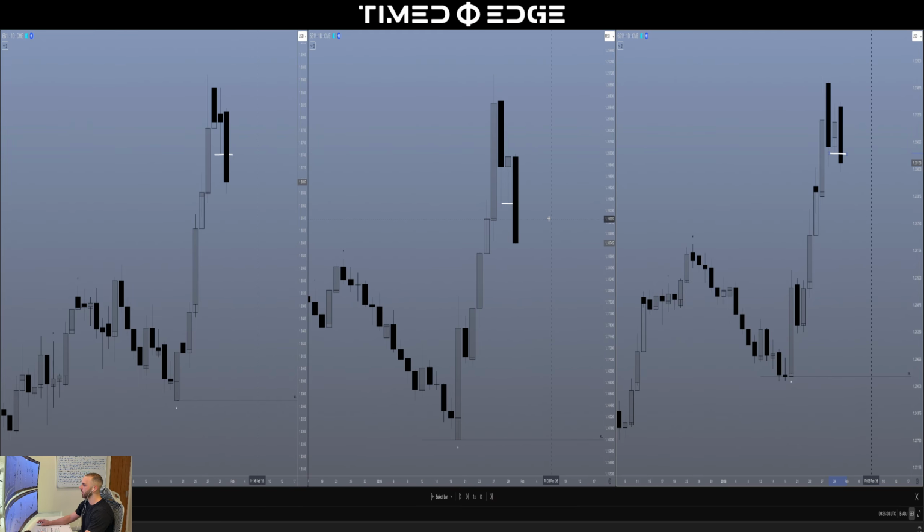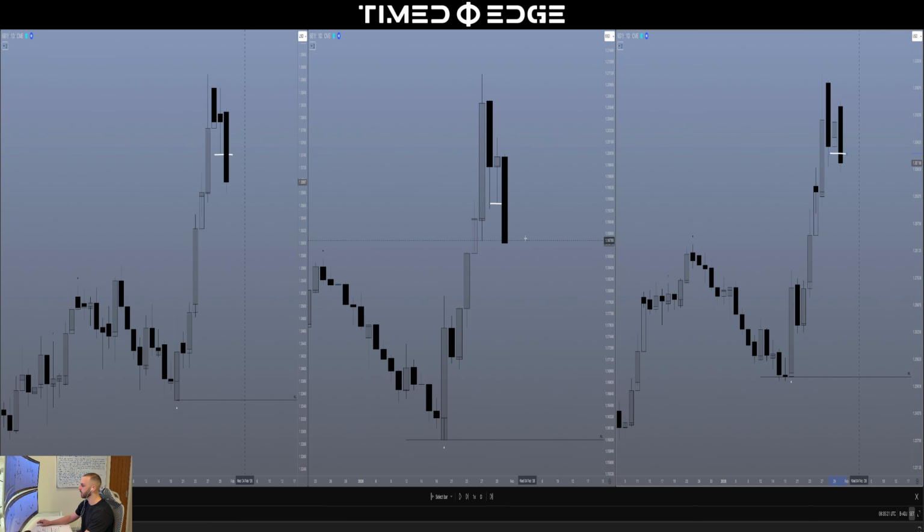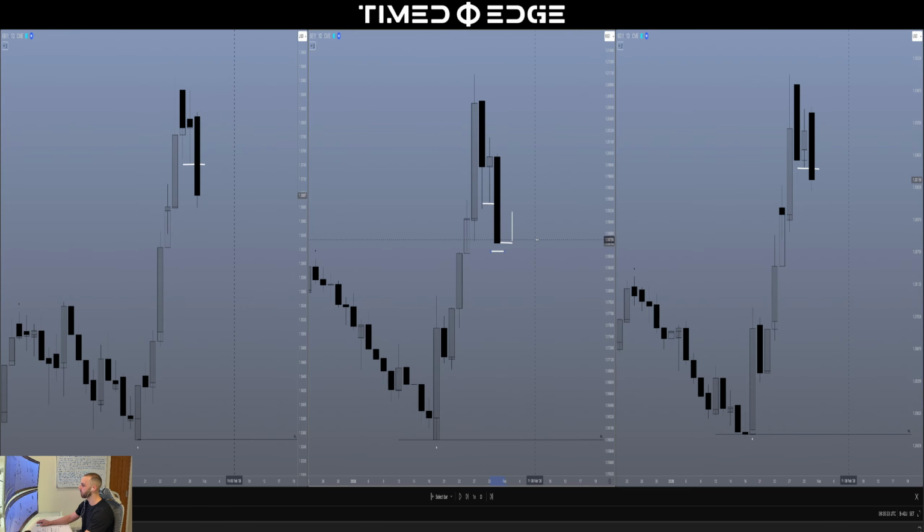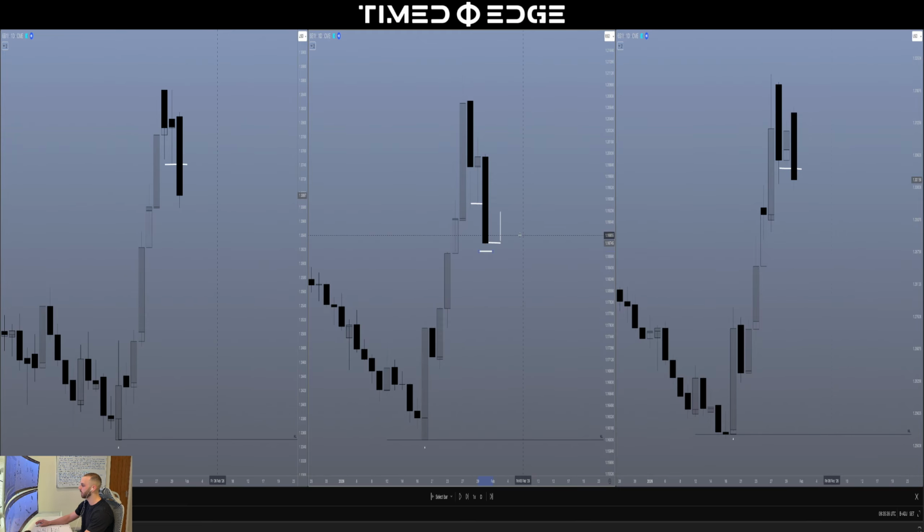So if I do get something like this and all three assets have closed below, my expectation is that going into the day, if London opens like this, we run up like that, the price probability setup would be to take this low here. Let me just run through open, high, low, close theory. We should open, high, low, close. Bearish bar. That's how a bearish bar would print.